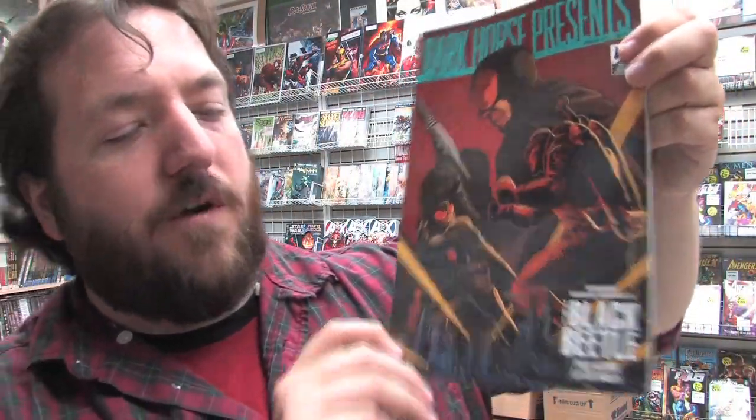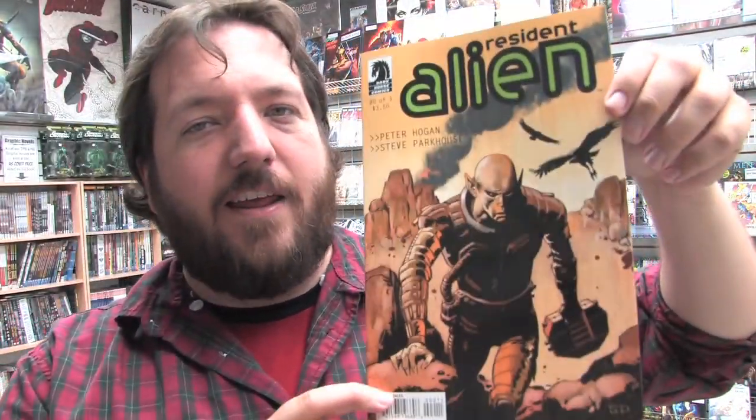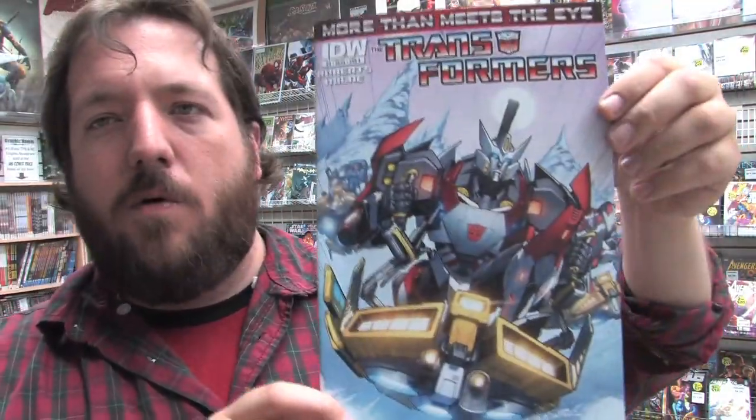Dark Horse Presents number 11 features Francesco Francavilla's The Black Beetle. BPRD Hell on Earth, The Long Death, issue 3 of 3. From Dark Horse, we have Resident Alien, issue 0 of 3. Sonic Universe, number 39. G.I. Joe, A Real American Hero, number 177. Transformers, More Than Meets the Eye, number 4.